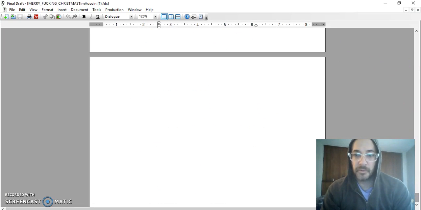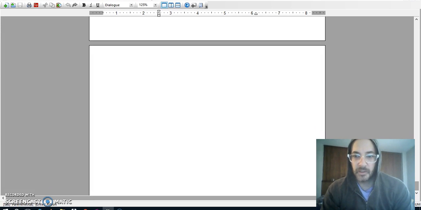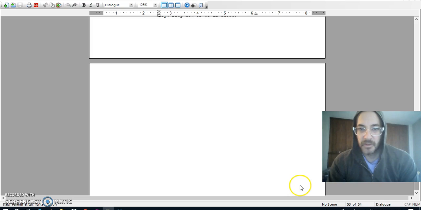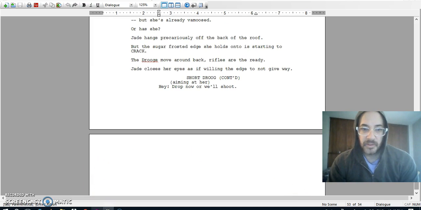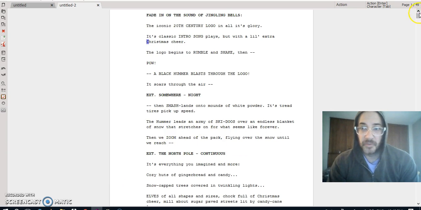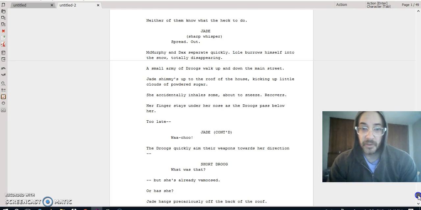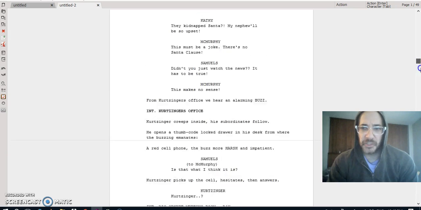Yeah, so this same script, you can kind of see. Well, here you go. If you see down there, maybe, if I move that out of the way, it's 54 pages so far. But in Trelby, it's 49 pages. So that's interesting. You lose almost 5 pages just from changing it over, which is kind of nuts.